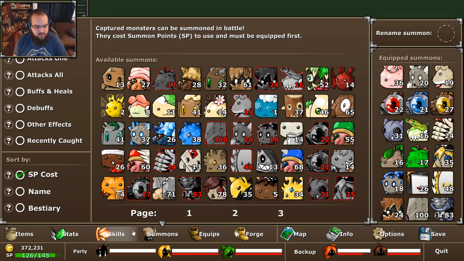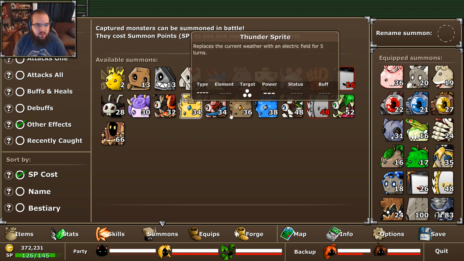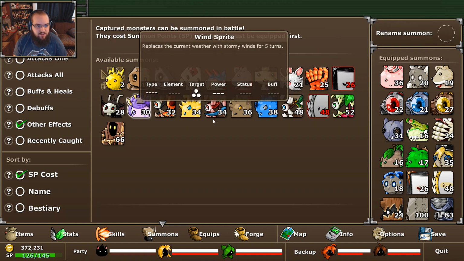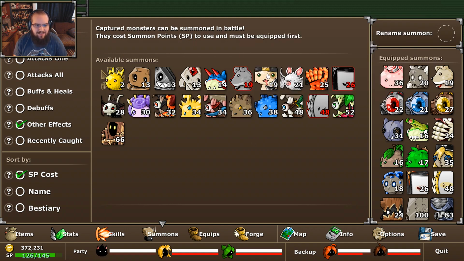So what was I gonna do? I need to swap in a weather changing summon here. I thought I had one, but I'm not sure what happened to him. Let's see, other effects. Oh, did I use them for a craft or something? Have I not gotten Flame Sprite yet or something? Thunder Sprite's no good. Stormy Winds is bad. I guess this is the least bad.